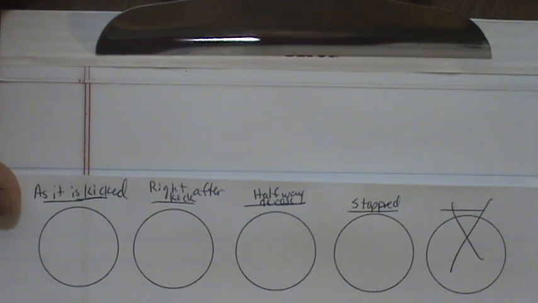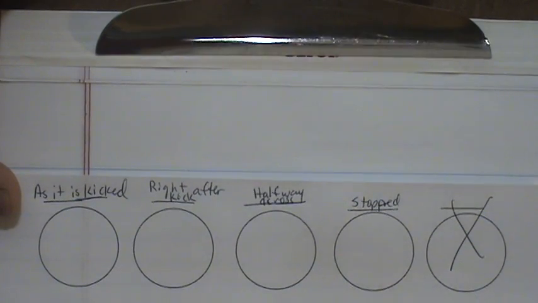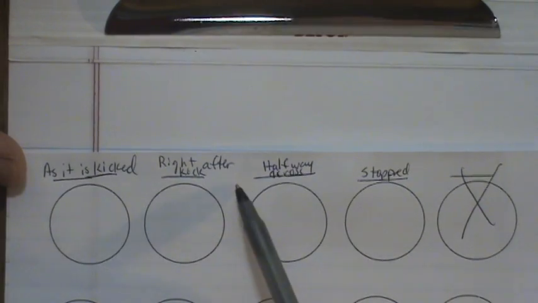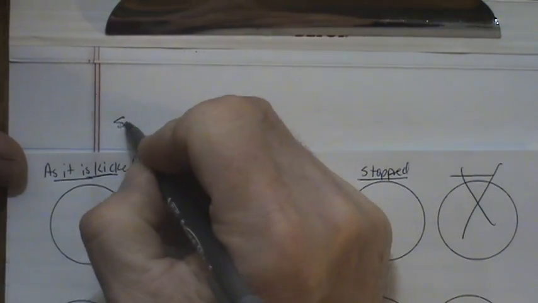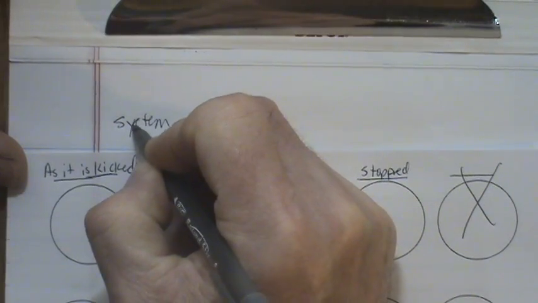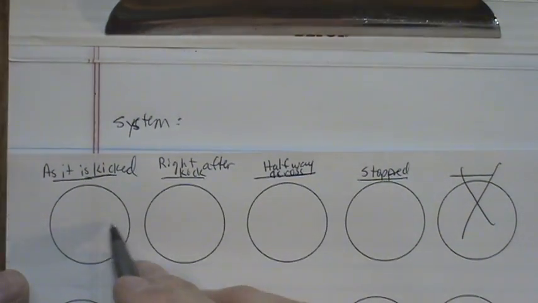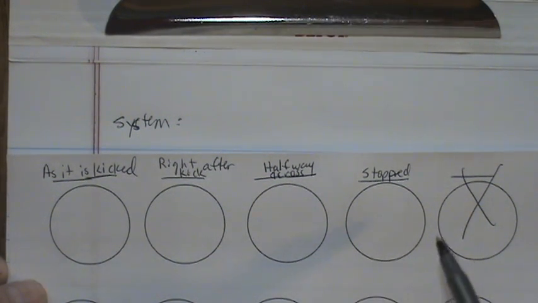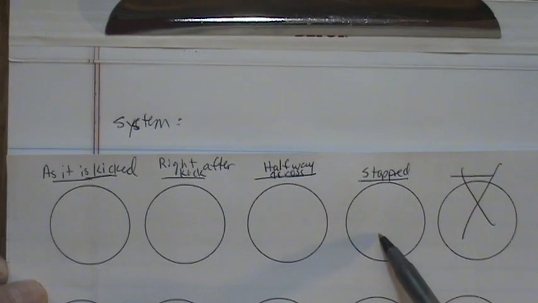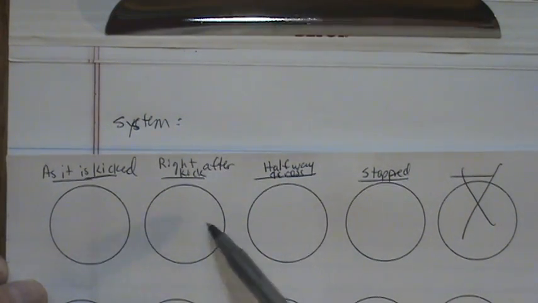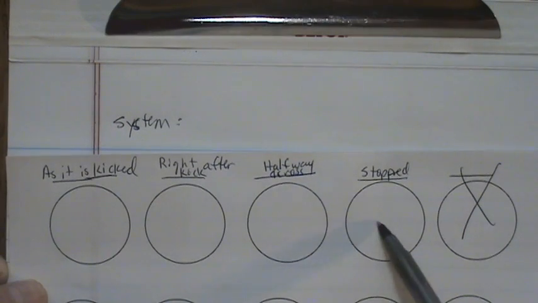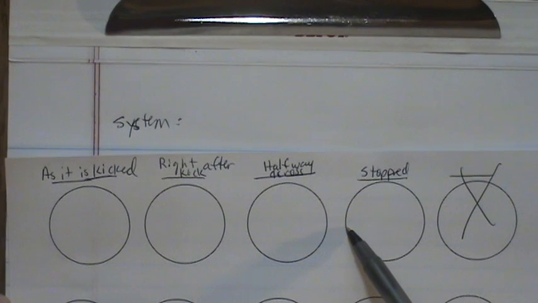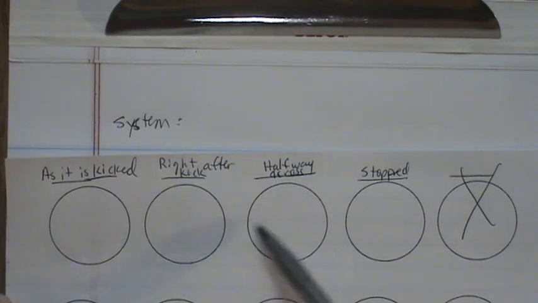So as it is kicked, actually, let me back up one more step. When we're doing these, and I didn't leave enough room to do it there, so I'll write up here, what we also need to do is write the system. And here's the thing. If we're using energy pie charts like this, the system must be closed. Once again, a closed system has no energy flowing in or out of the system. Throughout all 4 of these parts of the interaction, all of the energy has to be inside or stored in one of those objects in one of the storage forms that we have. So there is no energy going in or out.